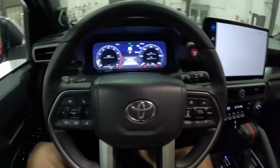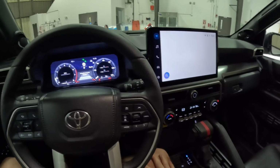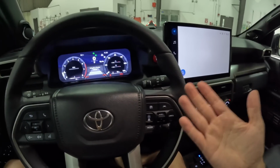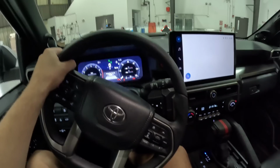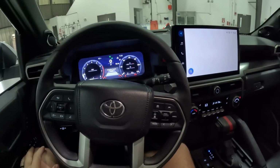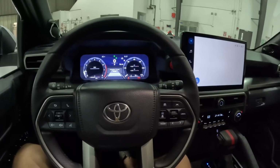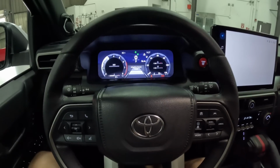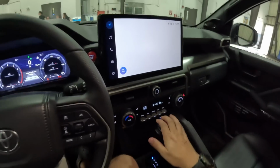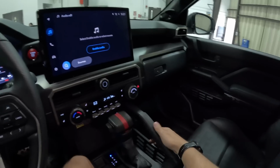So some of you guys may be saying, yeah, I don't want the turbo because maybe it's not as smooth or refined. Well, I don't know until driving it, but honestly, right here, this is very impressive in terms of idle refinement. All right, now I'll give it some revs. Sounds decent, but I won't really know until I get on the road. So with that being said, I think I've covered just about everything I've wanted to here in this TRD Sport.